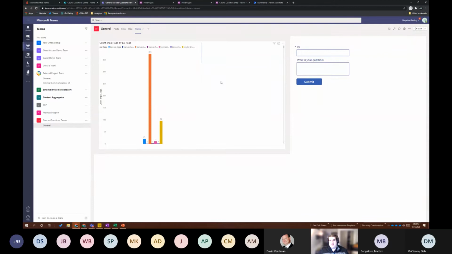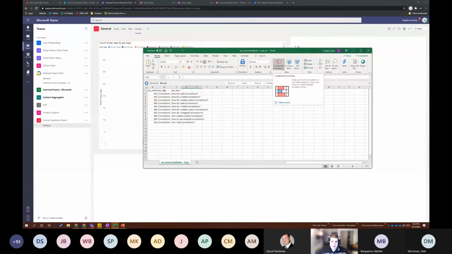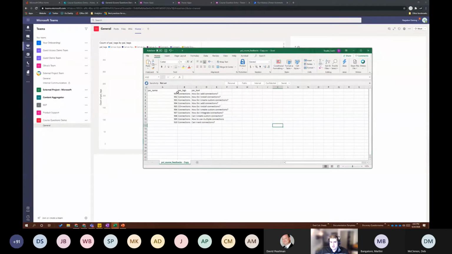But when you build out this whole process, the first thing that you have to start with is your data. When you think of the common data service, the core thing is you need your schema and your data that you need to analyze on. This is an example of some of these connection questions. All the data that I really submitted for this model, and I'll show putting that in, is three things, right? One, I just have an ID field. This allows me to just have a unique field. It's a requirement of an entity. I also give the actual tag myself manually, and then a list of different questions.